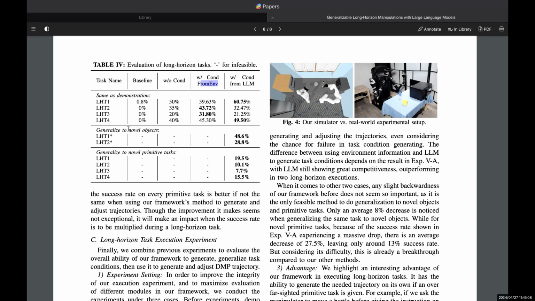And when it faces novel objects or novel primitive tasks, these traditional algorithms without the large language model fail to generalize. However, their method utilizes the generalization ability of the large language model to generalize to novel objects and novel primitive tasks with some success rate.